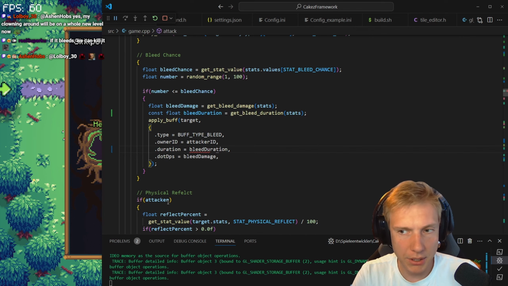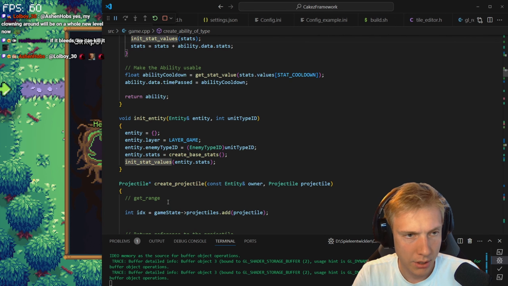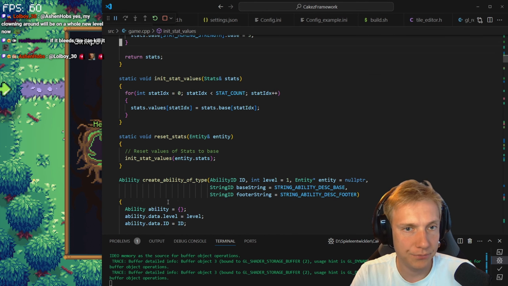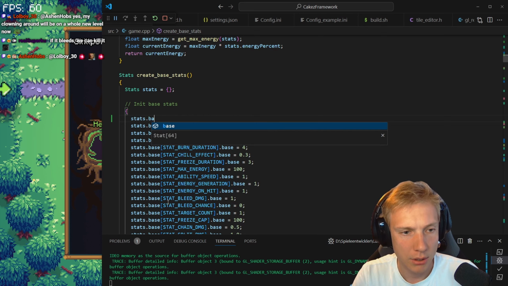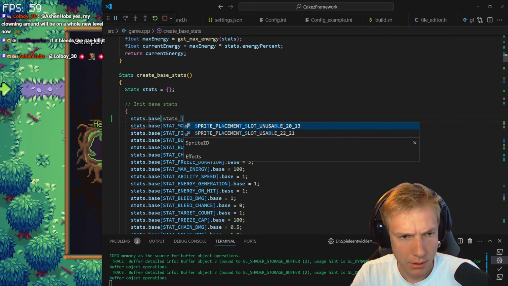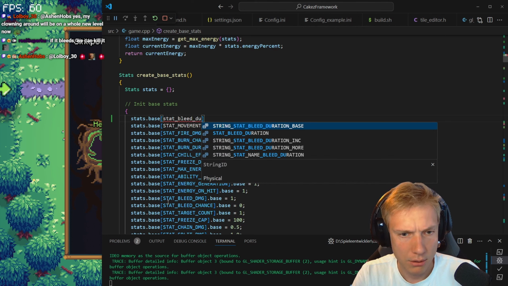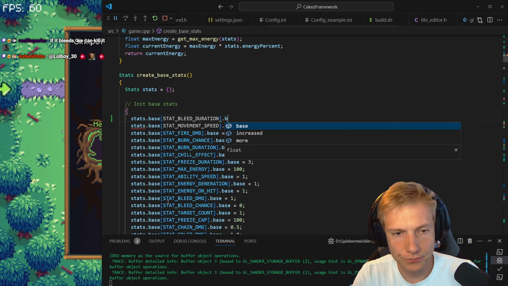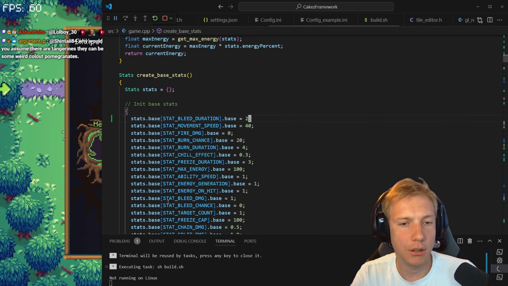There you go, and then we need to have init stat values. In here we need to make sure that the base value for bleed duration is 2 seconds. There you go.